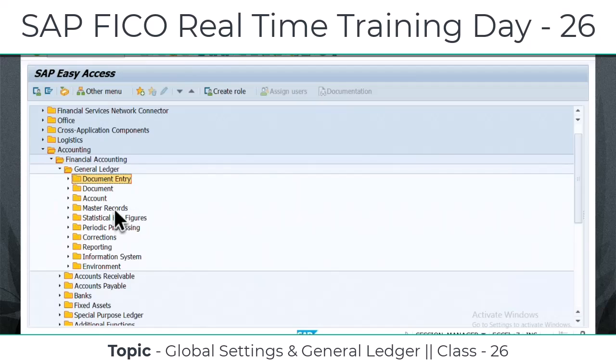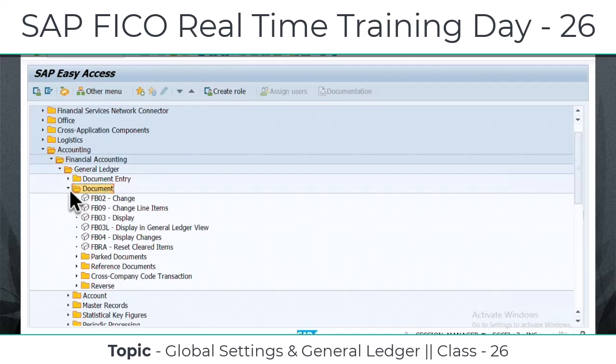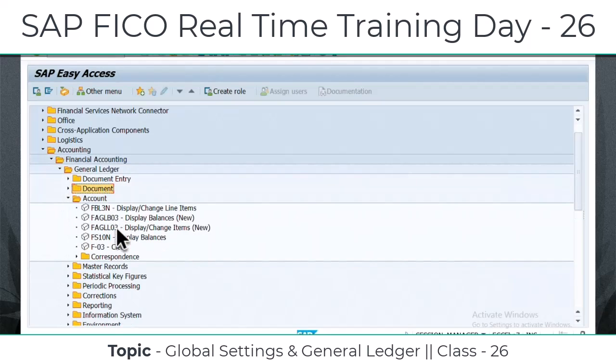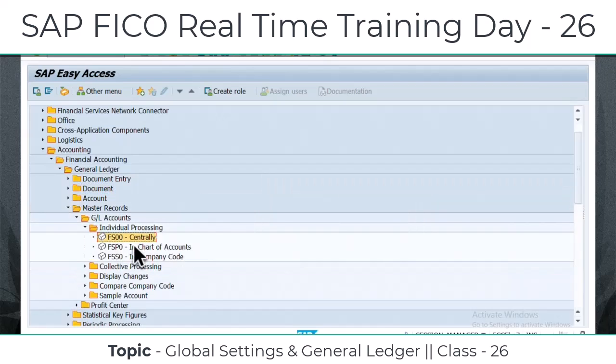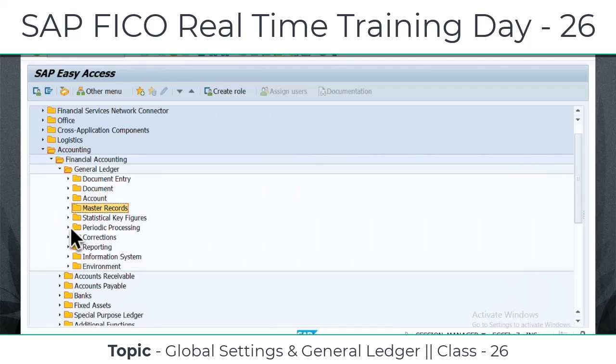So once again, let me explain. If you are going to post transactions, go to the document entry section. After posting documents, if you want to display or change documents, go to this section. If you want to see the ledger balances, go to this section. If you want to create a master record, creation, change, block, go to the master record section.